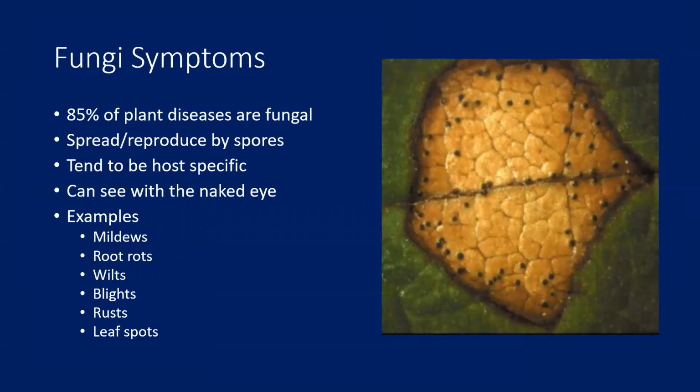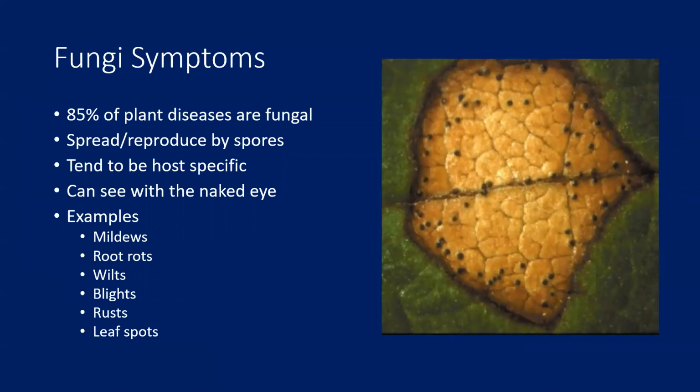So we're going to talk now about the fungi, bacteria, virus, and phytoplasmas, and the nematodes. So first, fungi symptoms. Something to think about is 85% of all plant diseases are fungal. And so in a given year, when people bring in plant samples for me to look at, they're almost always caused by a fungal problem. And fungal infections are spread by spores.